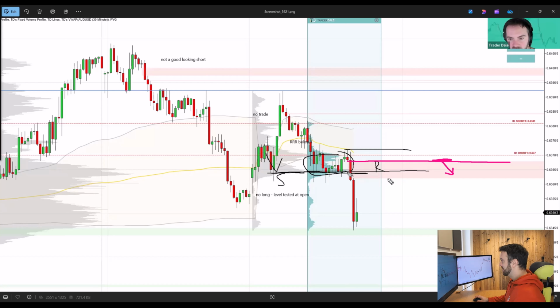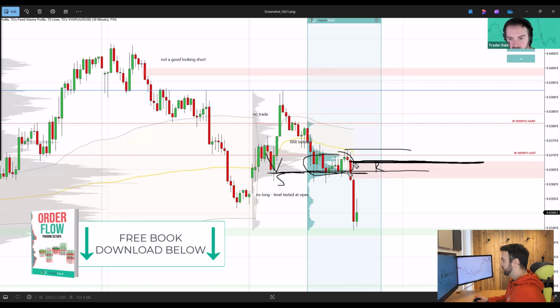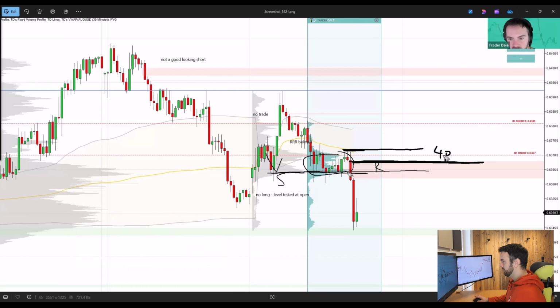But in this case, I placed the level a little bit lower. I placed the level in here. And the reason is that at this place, there was the beginning of that heavy volume zone, right? So if I placed the level a little bit higher based on the fair value gap, in here, it would allow me only a very tight stop loss, because the stop loss would be in here and it would be like 4 pips, which is not enough.